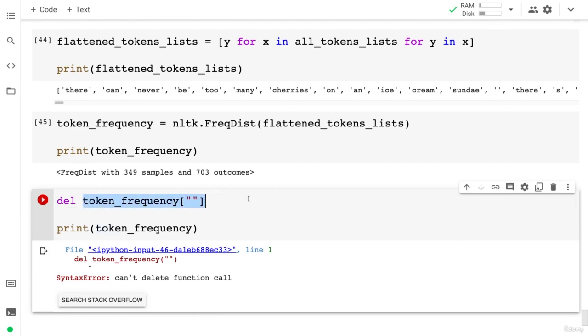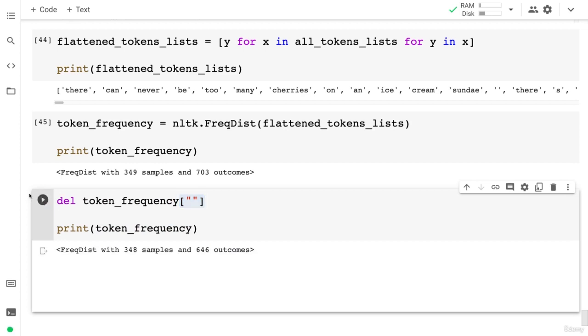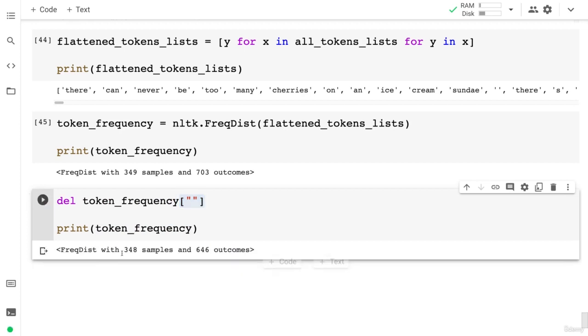And that's because to delete, we actually just call the delete keyword del. We take the list token frequency and then we select the value that we want to delete, and it will delete all instances of that value. Okay, and here we go. Now we have a smaller list.